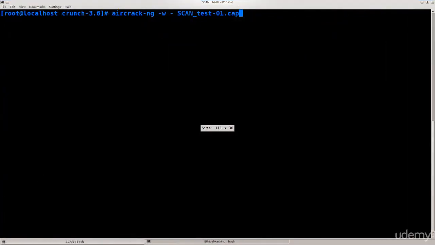Let's just expand this to full screen. Excellent. So I have scan test-01.cap, and the final thing that I need to put in is the ESSID, which is something. And now, in front of it all, I have shown you in the previous tutorial a bit about crunch. I've mentioned it a few times, so I'm just going to use crunch.